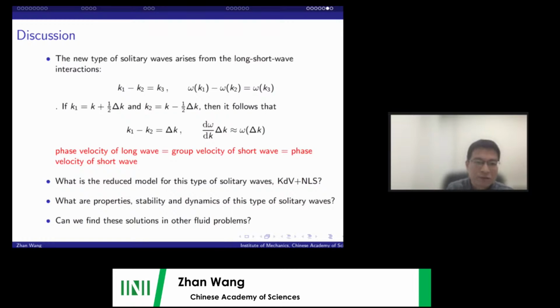It is a particular case of the long-short wave interactions in the Benney-Roskes investigation. For example, we know KdV solitons decay exponentially, but wave packet solitary waves like capillary gravity waves in deep water decay algebraically. So what is the decay rate of the newly discovered solitary waves? Decay algebraically or exponentially? We don't know. And what is the bifurcation mechanism? Does it bifurcate from zero amplitude, or can they only exist with finite amplitude?